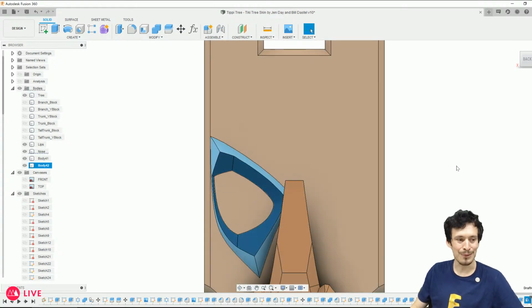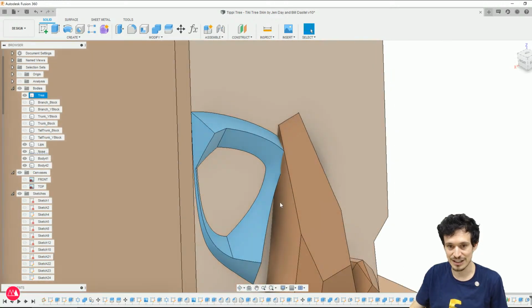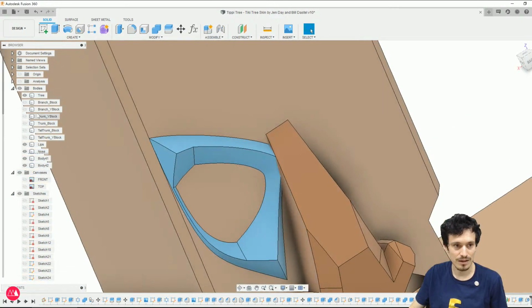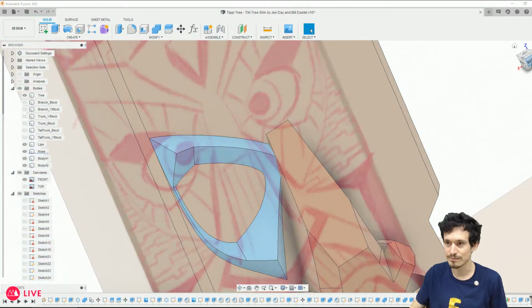So sometimes push-pull, it's kind of this tool where it decides what it thinks you want to do and automatically affects that. So a push-pull might be adjusting a draft angle, or it could be adjusting an extrusion. In this case, it adjusted the draft angle, but that worked really well. If we look at our drawing again.